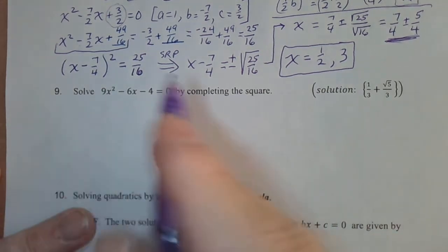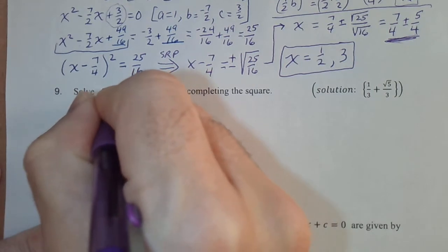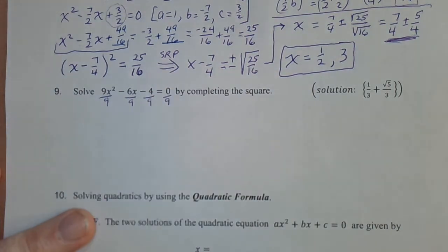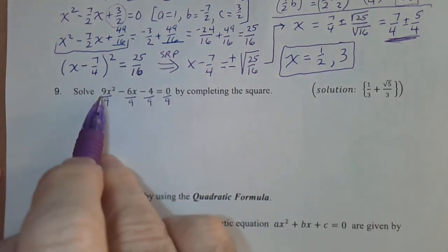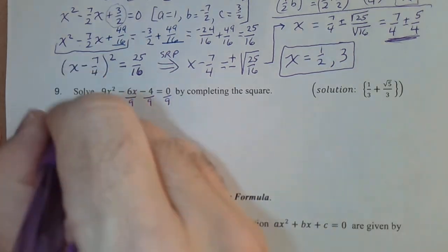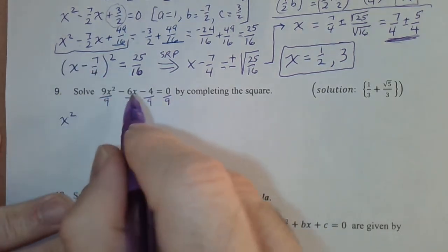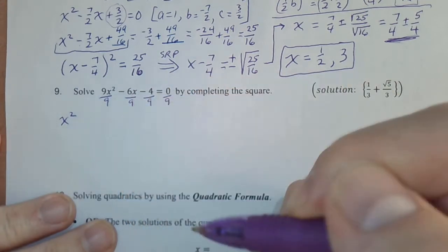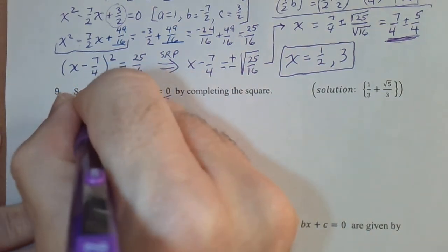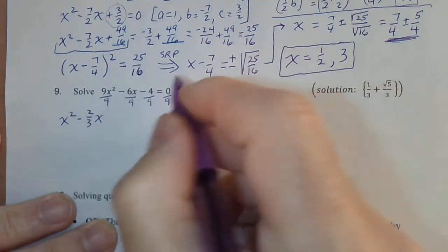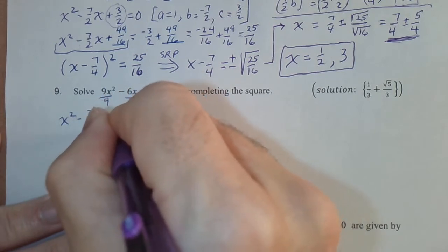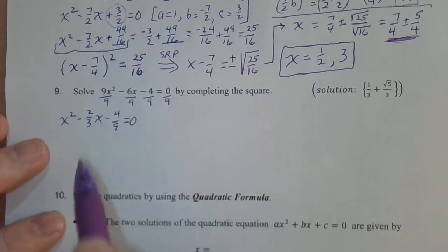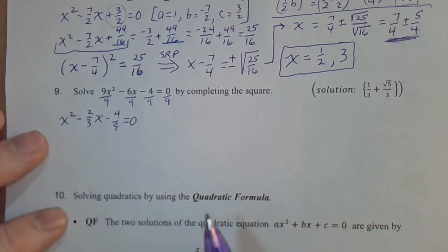All right, we're going to complete the square, but once again, our coefficient of the x squared term is not a 1. So we need to divide by that coefficient. And we get x squared minus 6 over 9x minus 6 over 9. That's the same as minus 2 over 3 if I reduce. Minus 2 over 3x minus 4 over 9 equals 0. So these two equations are equivalent, and now we have a coefficient of 1 for the x squared, which is what we wanted.